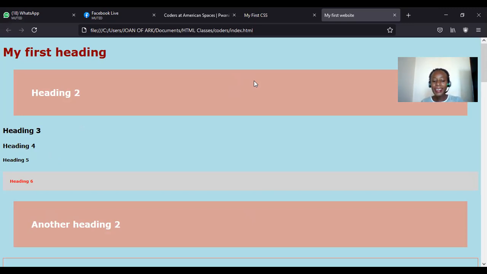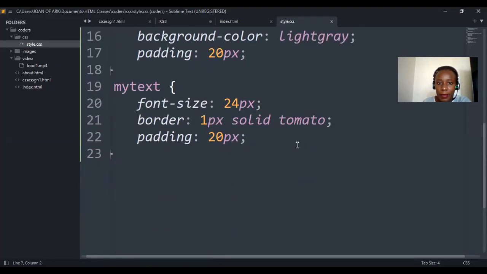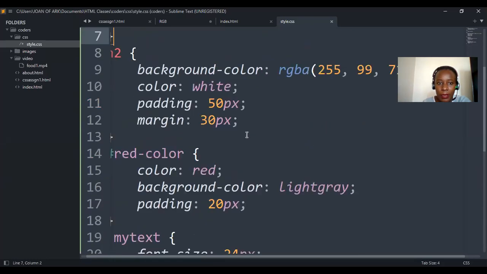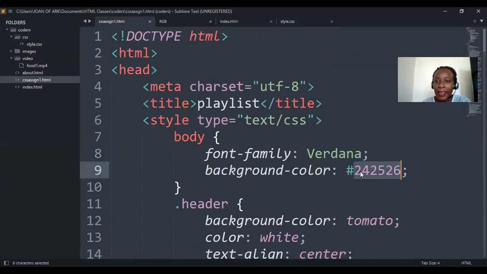So hex colors, basically we're saying is a hexadecimal color. So it's a combination of letters and numbers that are 6 in them. But you start with a hashtag, the way you created this before. Here, where is it? There is a color somewhere that you guys, yeah, it is in the assignment. Yeah, here. That is a hex color. So it's a combination of letters and numbers that you can randomly combine to create colors, okay?